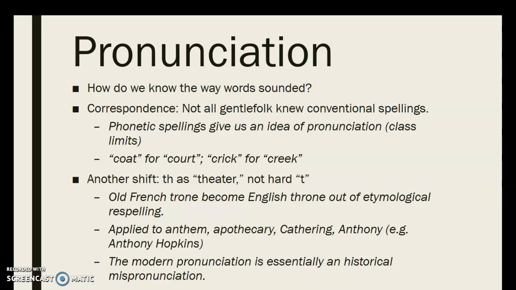One of the things we learn about pronunciation in this time, for example, is that many English words we now spell with TH were originally pronounced with a hard T, right? So, for example, as we pronounce Sir Anthony Hopkins' name, Anthony, not Anthony. Okay, this historical mispronunciation was applied to many words due to etymological respellings.